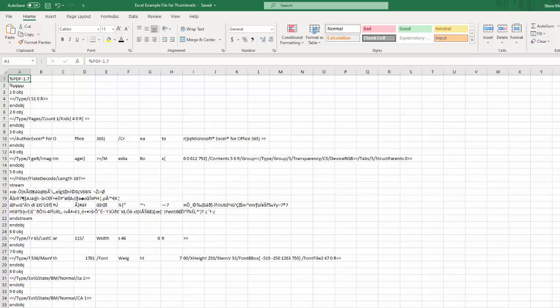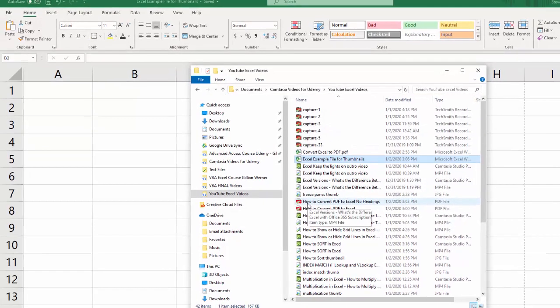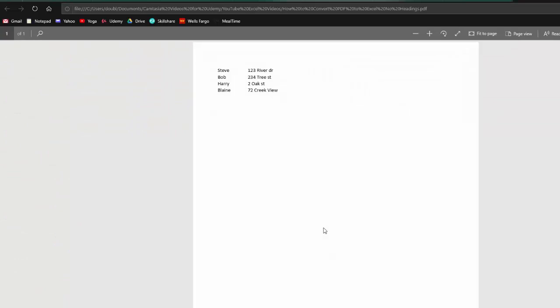So let's go to a blank screen and I'll show you how easy it is to do it through Word, because Word converts it better. First, let me find my file. I have a PDF here, and this is just a really simple PDF. I opened it up and it pops up in my browser window because that's my default PDF viewer. You can see we just have names and addresses. Of course, you could have a huge version of this, but it's easier to keep track of if it's small. So there's our PDF, and you can see the extension .pdf.